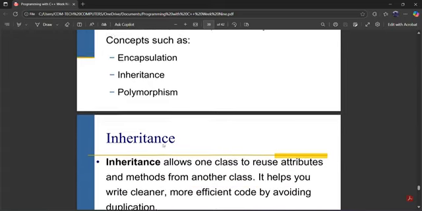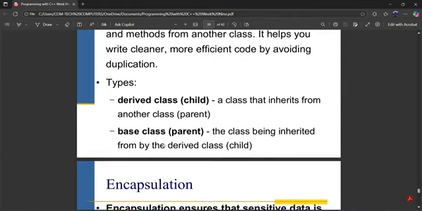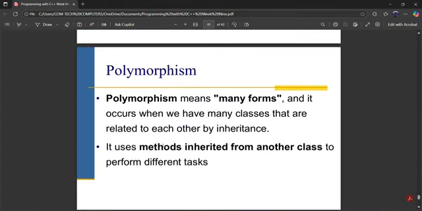Whereas inheritance is the creation of a derived class that inherits the behaviors and properties of an existing class. And then polymorphism means many forms.